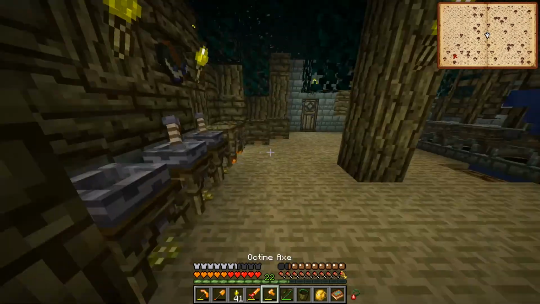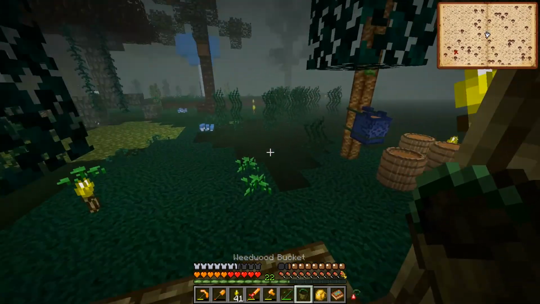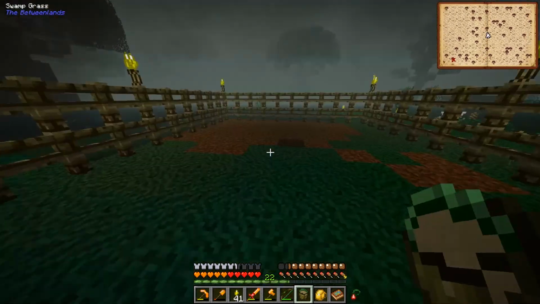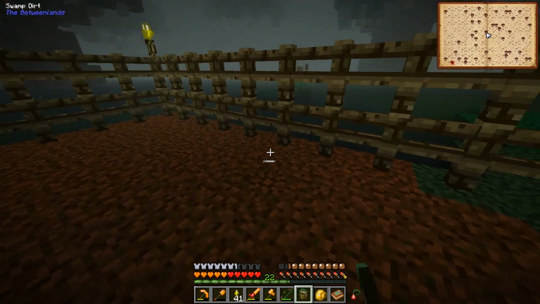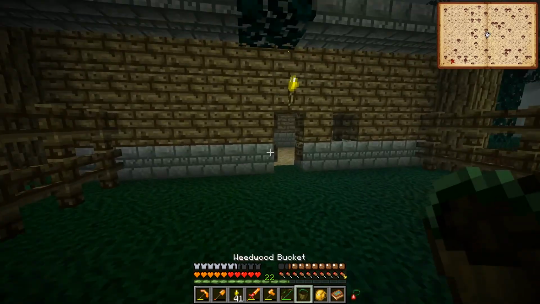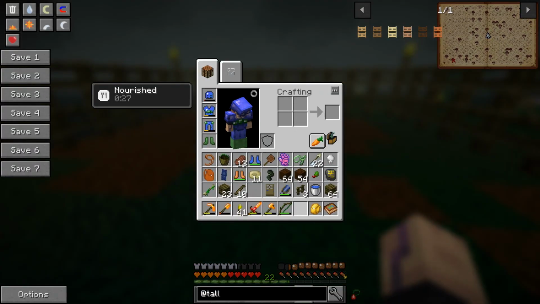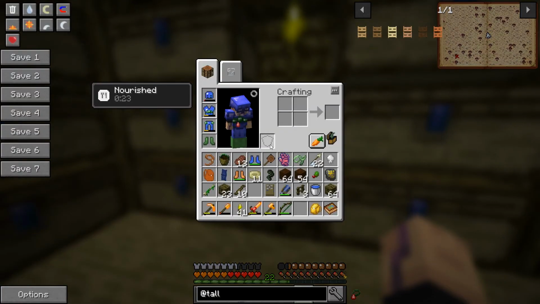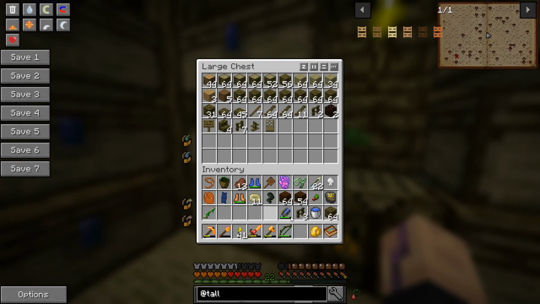The cool thing about the water in this dimension is that it's actually infinite. It regenerates. Okay, so let's see. 1, 2, 3, 4, right? Well, it's hard to see. Yeah. So let's put this in here. And you know what? It may not even need water. I'm not entirely sure if it does in this mod or not. But I'll do it just, you know, to be safe.